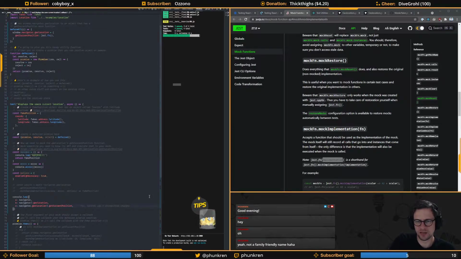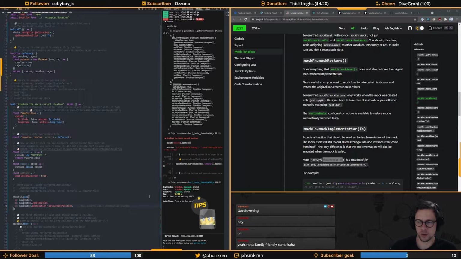Is that the problem? I don't actually call the mock function. The mock function is just stored. Okay, so you don't call jest.fn. Today I learned.